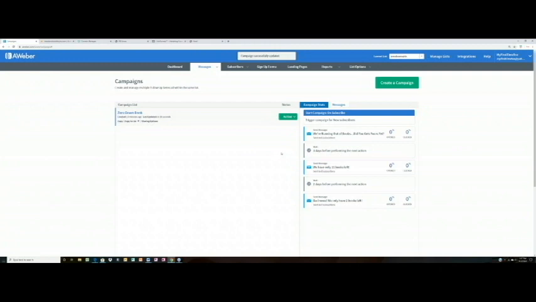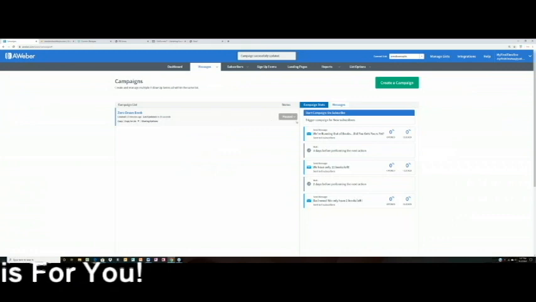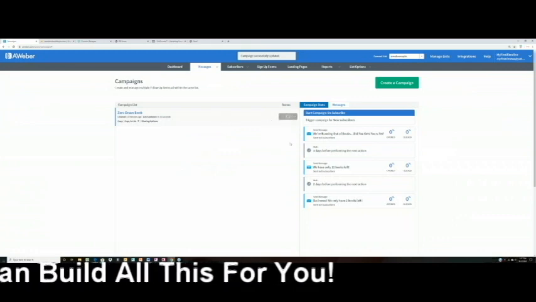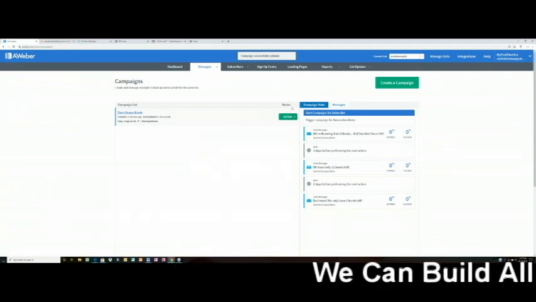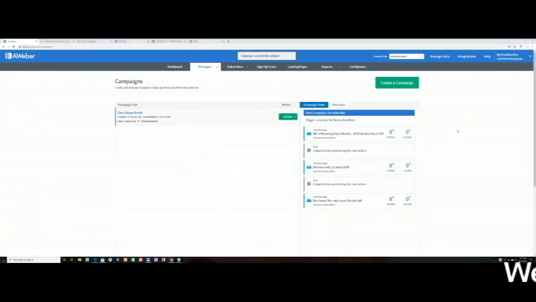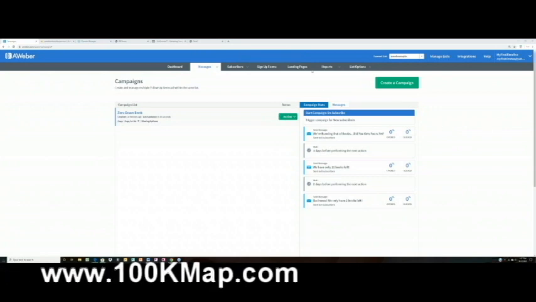All right, now anytime she wants to go back in there and she wants to add some additional emails, all she has to do is pause the campaign, click on the campaign itself, and then go right back into where we were, do a wait, and then do another send message and keep going on and on. And then when she's done, she saves and exits at the lower right-hand corner, and then she's got to unpause it to reactivate. That's very important about this new system, is that you have to activate, reactivate, pause, all that stuff when you're making changes, all right? So that's how you do your zero down setup.